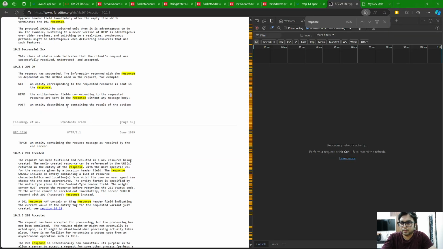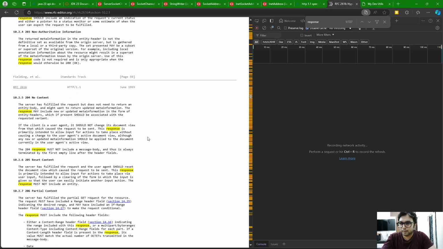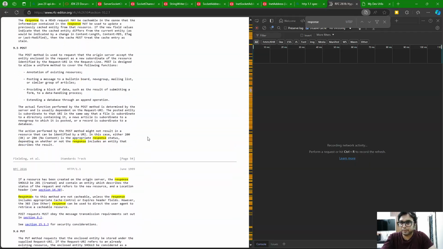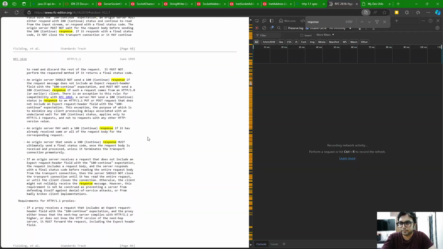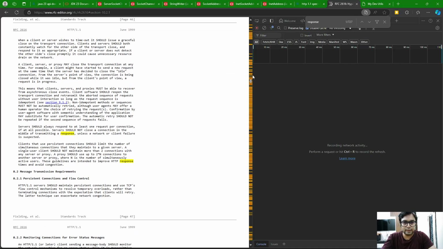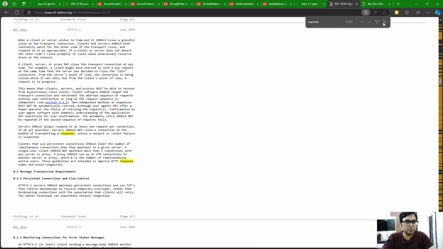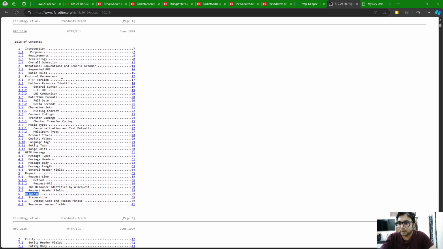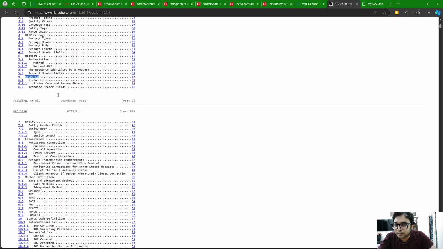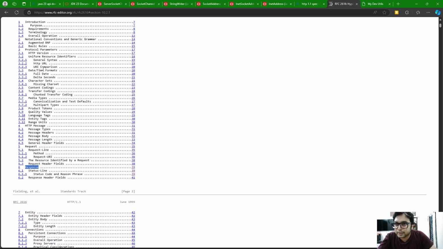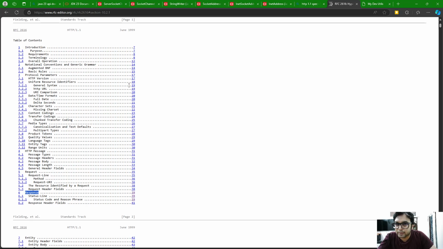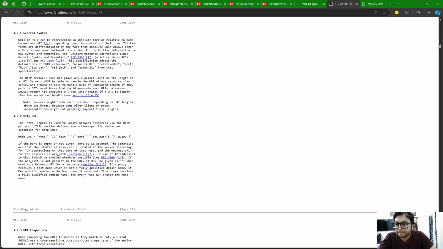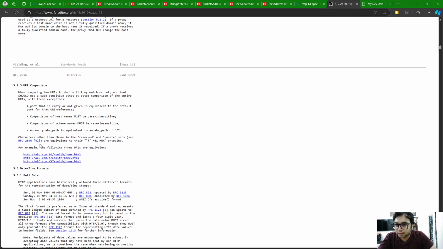And we need more. I need a successful response example to write the implementation. Version, resource. There's a general syntax written somewhere.